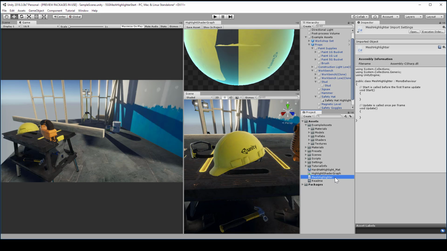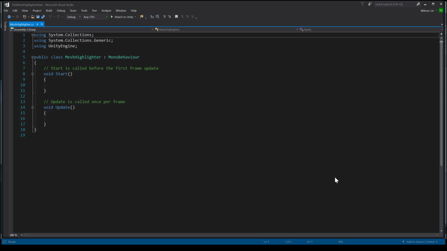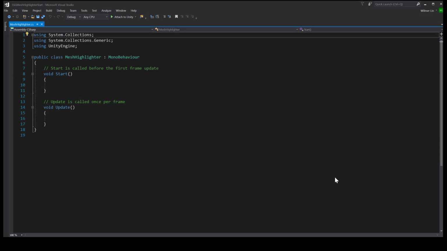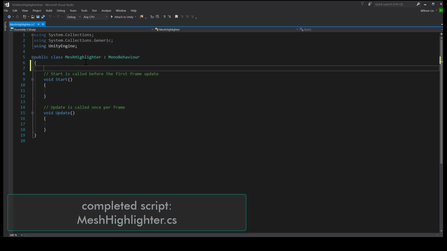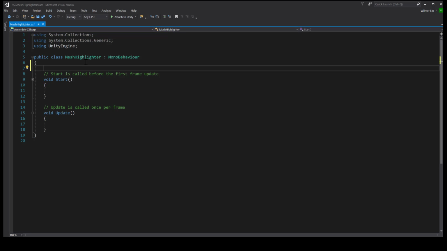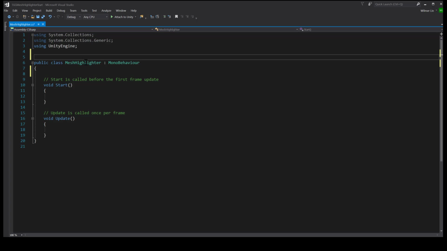And let's edit our MeshHighlighter component. We didn't want to make this a scripting course, so if you don't want to type this out, feel free to grab the finished MeshHighlighter script from the resources and replace this blank version. But it's super short, and even if you aren't super confident with your scripting, this should be relatively painless to follow along. We want to apply the script to our game object with a mesh renderer, so let's enforce that with a RequireComponent attribute at the top. RequireComponent, typeof MeshRenderer.